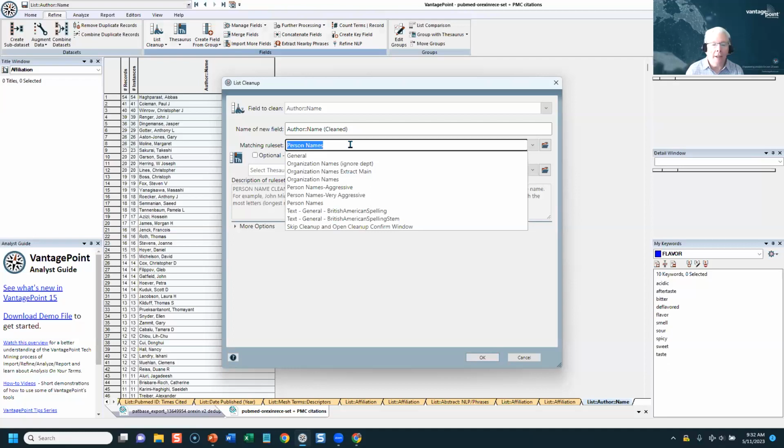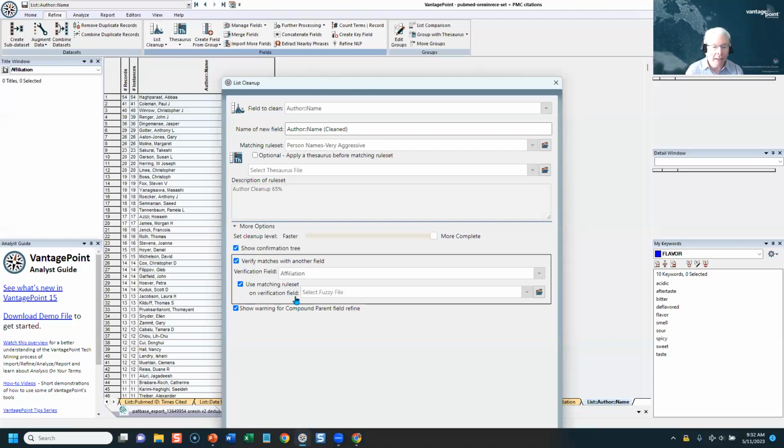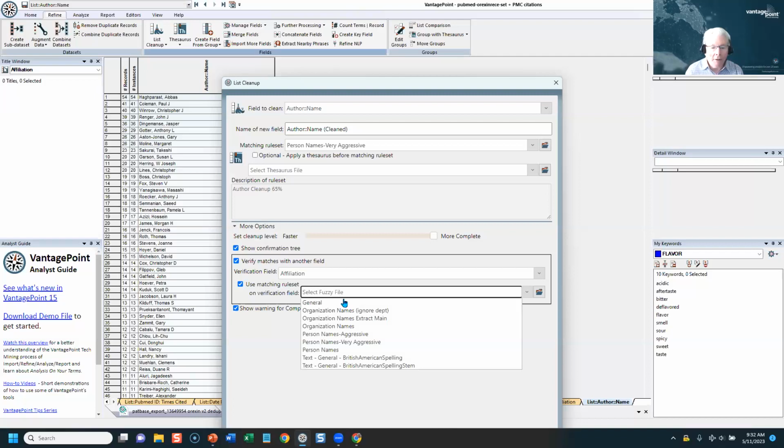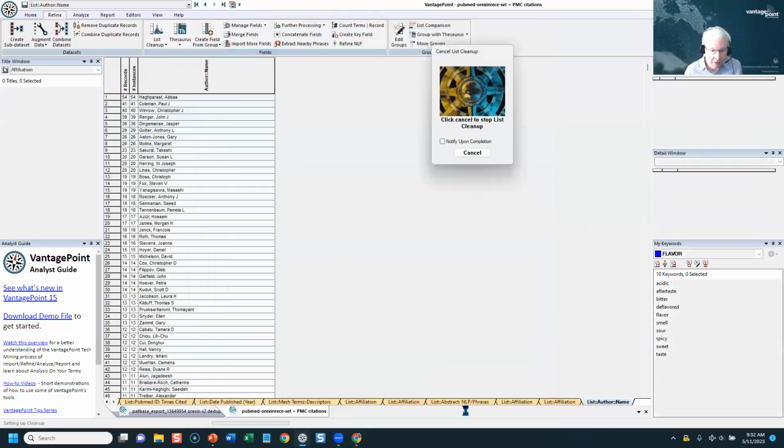So person's name, I want very aggressive. But here I'm going to pick under more options, affiliation, but I'm going to use extract domain and see how that might help me. So you can see how that can be useful here in this instance.